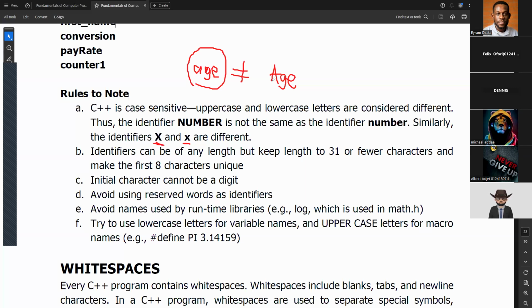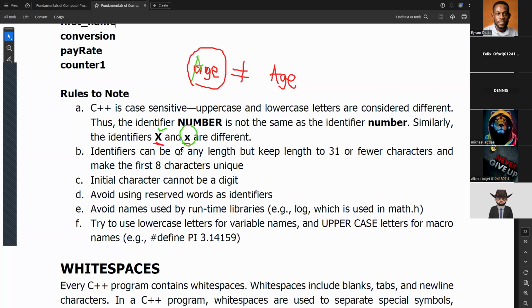Changing it, making maybe the a a capital A, gives you an error in your code. So if you are maintaining small x throughout, make sure you maintain small x for that particular variable. If it's capital X, you maintain capital X throughout.